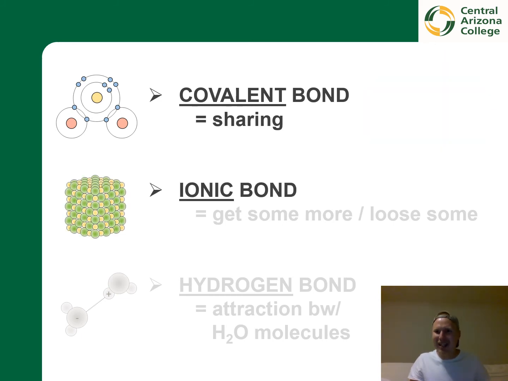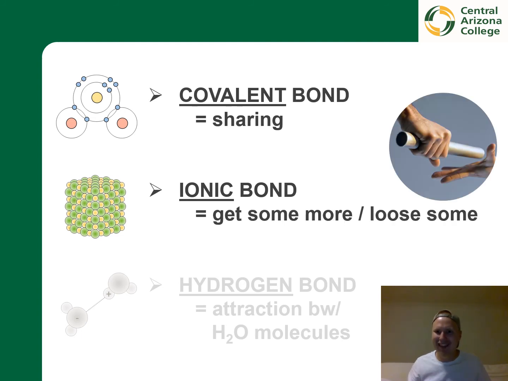And this time we have something called an ionic bond. In an ionic bond, we saw something that we have actually seen even earlier on in one of our earlier videos. Here, an atom either gets some more electrons or gives away some. And this was gaining or losing of an electron or electrons. That's the permanent thing. It's not just a temporary moment as earlier. Let's have a look at more of this.